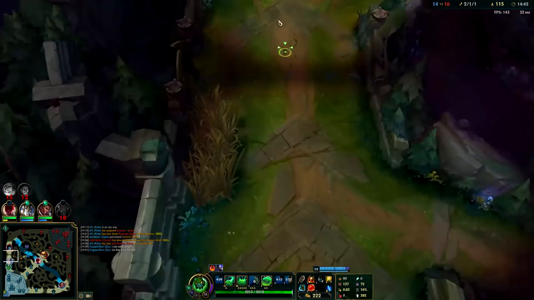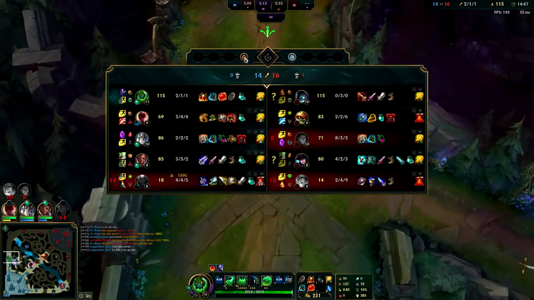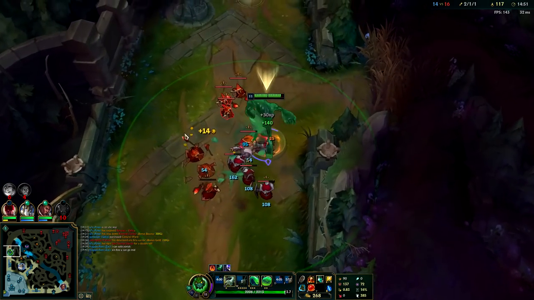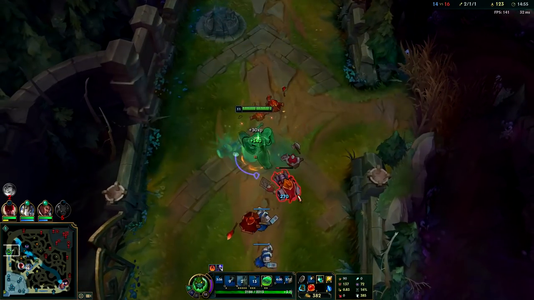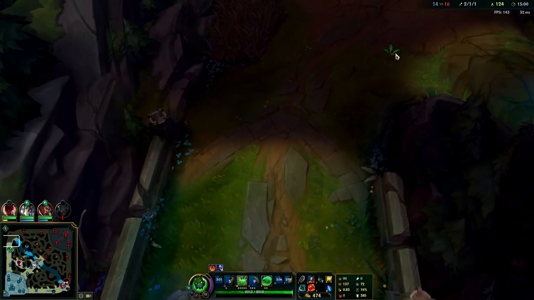I don't know. I have zero clue why Galio's coming top. He literally can't solo Yorick with that build at all. He has zero armor. Yorick will smash his head in. So it'd be best if Galio just went mid and wave cleared for his turret. Yorick's 0-3 for a reason. He hasn't killed me.